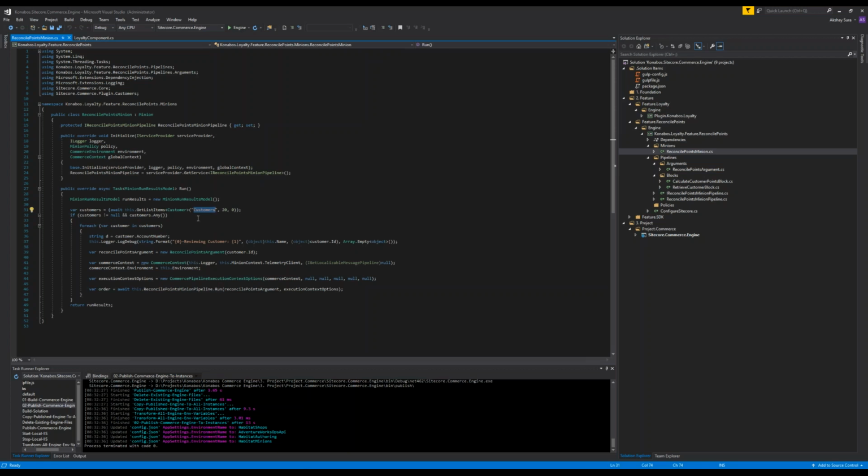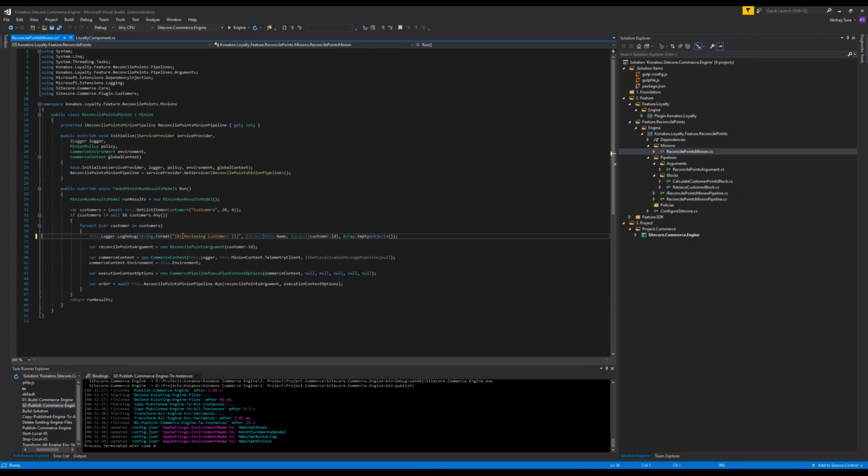It looks like it's similar to the configuration factory, but without getting familiar with it, I don't want to preach it. So essentially, we're getting from the engine, we're saying, get me all the customers. So if we do have customers, we're going to loop through each one of them. We don't really need that line of code.